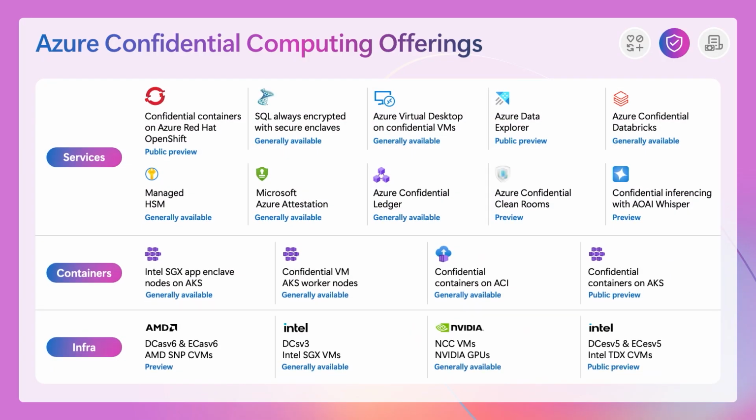Microsoft has taken a full stack approach across infrastructure, containers, and PaaS and SaaS for confidential computing, and has the most comprehensive confidential computing offerings in the public cloud. Notable new offerings include confidential containers on Azure Red Hat OpenShift, which is in public preview now, confidential clean rooms, confidential inferencing with the Azure OpenAI Whisper model, and fourth generation AMD EPYC confidential VMs, all in preview now.